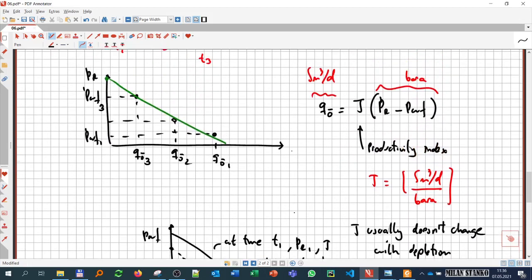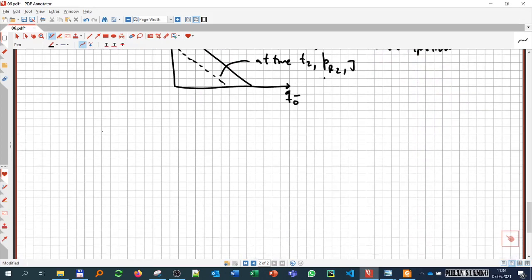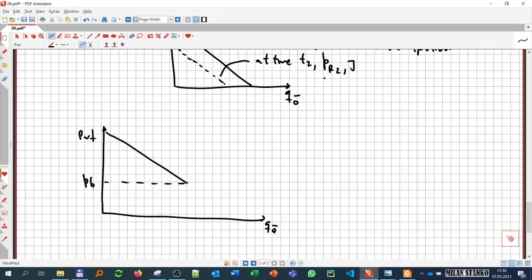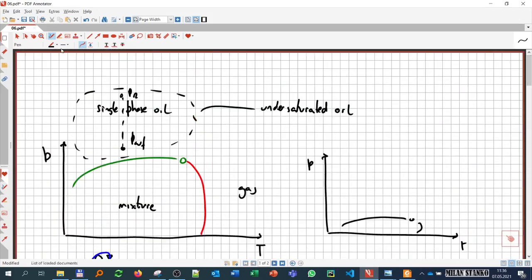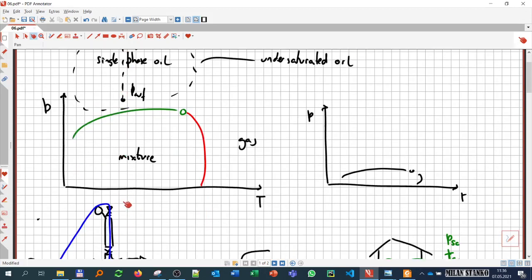And of course, please note here that we are just plotting the straight part. After some point, if you reach the bubble point, then it doesn't follow a straight line anymore. If you have PWF here and QO here, it will be linear until you reach this bubble point pressure, this PB, which in our case is going to be, for example, here: you're going from reservoir pressure down to here at constant temperature, and you meet that point. This will be the bubble point pressure.